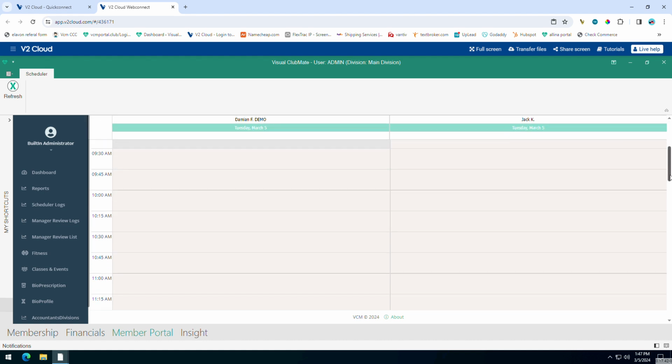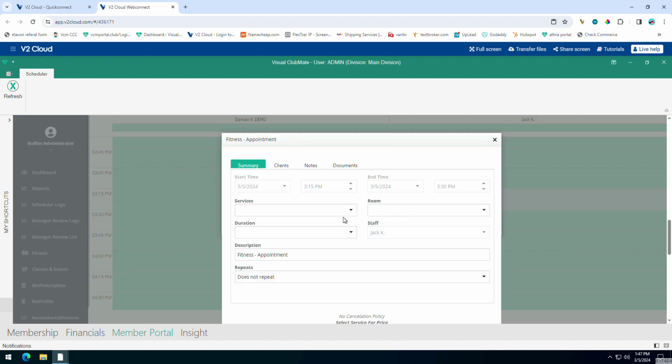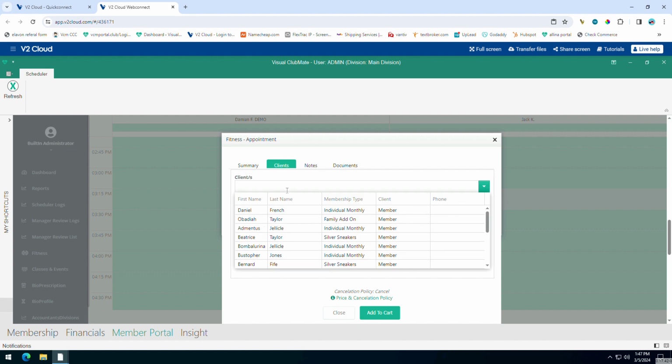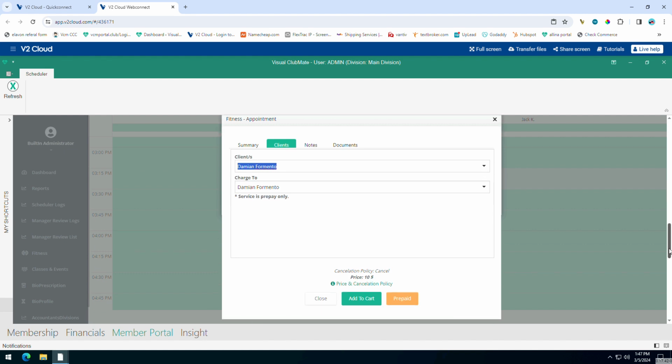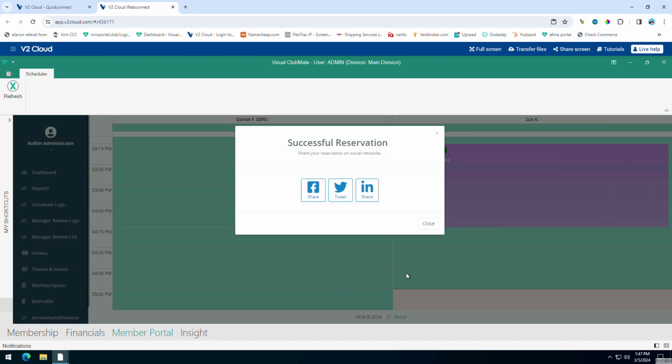So we can come in here, we can schedule for, say, Jack. We'll choose which services were attached to him. He has a personal training. We'll go ahead and do that. We'll pull up my account here. You can see here on my account, I actually have what is considered a prepaid session. So I have the ability to pay for this with a token or a punch card that I had purchased in advance. This is going to automatically remove that once I've scheduled. There's no work that needs to be done on the side of the employee.